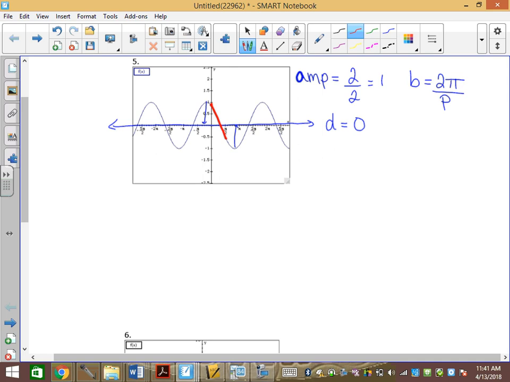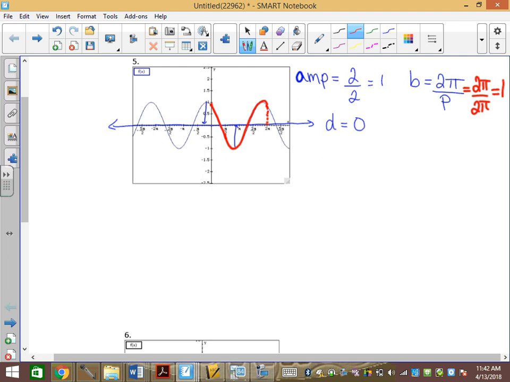So I'm going to start at the y-axis and go past to min, past to max, back to that same height. Where does it happen? 2 pi. Did it stretch? What's my B going to be? 1, because 2 pi divided by 2 pi is 1, proving it is 1. But we don't even have to do that. We know that if the period is 2 pi, our B is 1, because it hasn't changed. It hasn't stretched, because our B is our horizontal stretch. We agree? So we have A, technically.